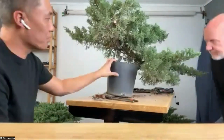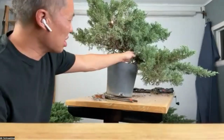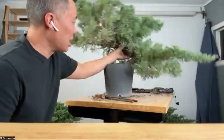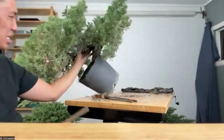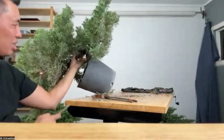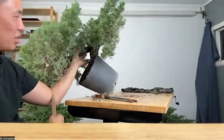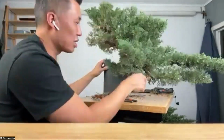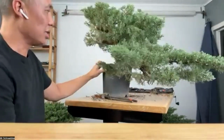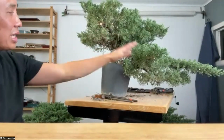So pull the first tree up. All right, so this is one that is a slant. You could do a kind of slant, or you could do informal upright right there. If I want to slant it, it goes this way. You could cascade it and do it here. It's got what we call a knee, a kind of dip right there at the turn. But this one, to me, the movement of it coming out to here, well, partially because I created it, I just really like this section. It doesn't mean somebody else likes it, but that's the one that I like.